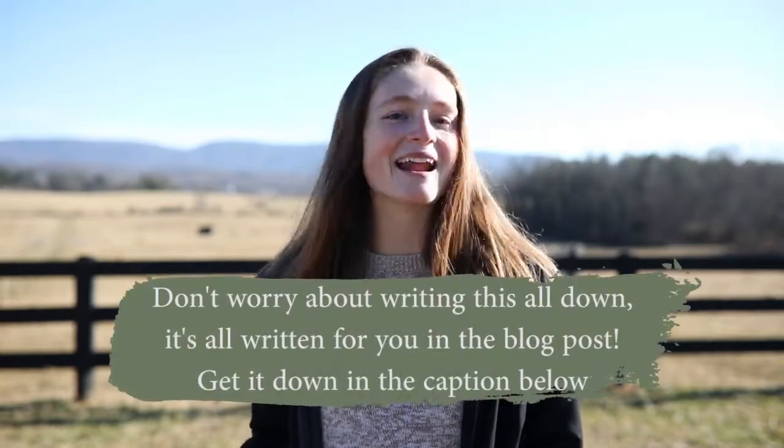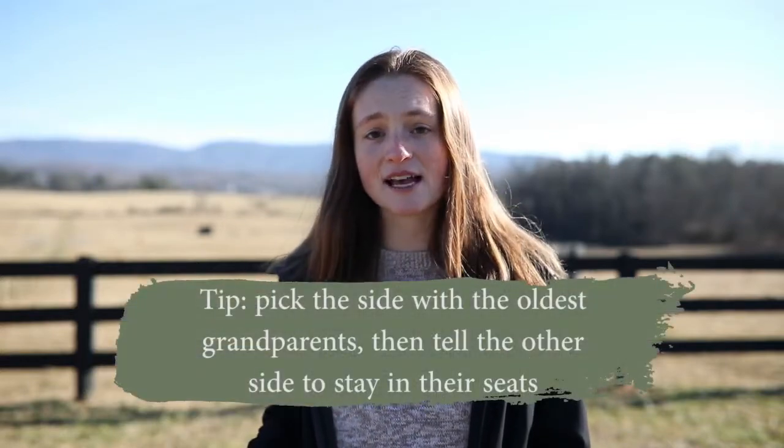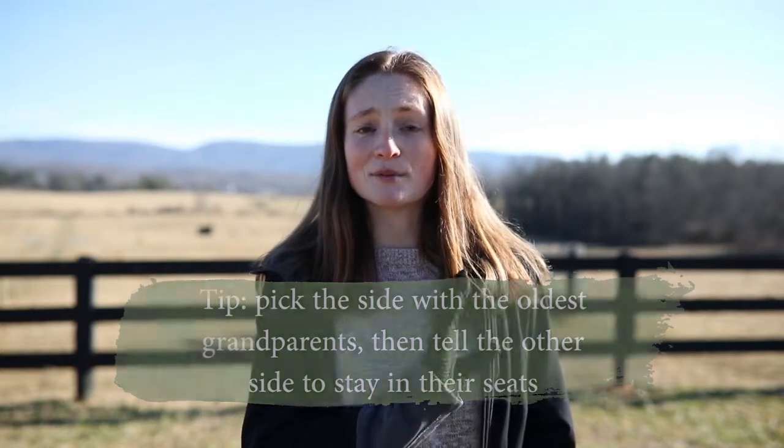Number one, I start with a big family photo. Because we only have immediate family, we can actually get everyone in one photo. From there, we choose one side of the family — either the bride's side or the groom's side. Typically I go with the side that has the oldest grandparents. So if the bride's side has 90-year-old grandparents who can't be outside very long, but the groom has younger grandparents okay with waiting, we start with the bride's side. I ask the groom's side to please sit down — probably in the ceremony seats — and not to run away, since their time will be in less than 10 minutes.